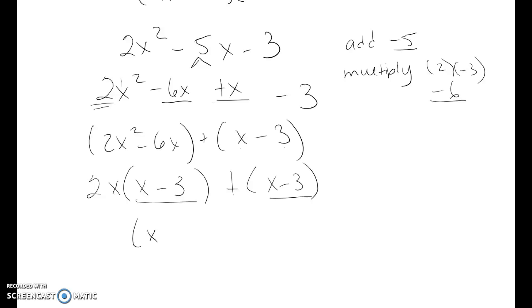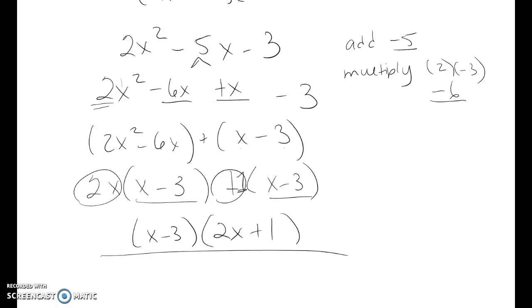Hallelujah. So what we do is we recopy those two because we factor them out, and whatever is left in the front is our next parenthesis. Now, this 2x, it's pretty obvious that it's in the front, but don't just leave it as a 2x. There is another number behind it, because anytime a number is not in front of the parenthesis, it's because it's an invisible 1. There she is. So this would be my answer if there's a leading coefficient.